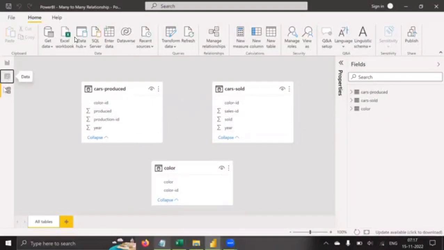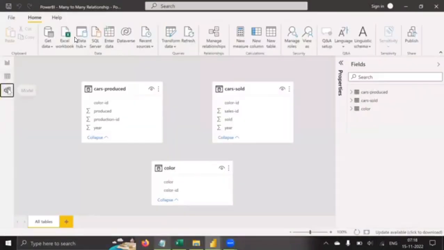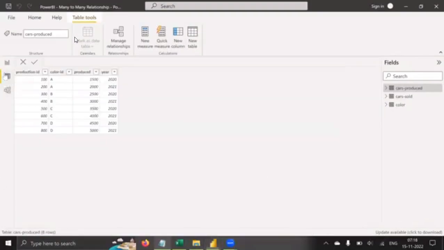Now, if you go to the data view here you can see that each color ID is repeated. Sorry to interrupt, how did you get those tables? I mean, how did you click on the model view? In the left tab, click on the model view. While establishing relationships, we will be working in the model view, and when we go to the DAX functions, we'll be working in the data view. So instead of going to the Power Query editor to have a look at the data, you can just inspect it using the data view here.